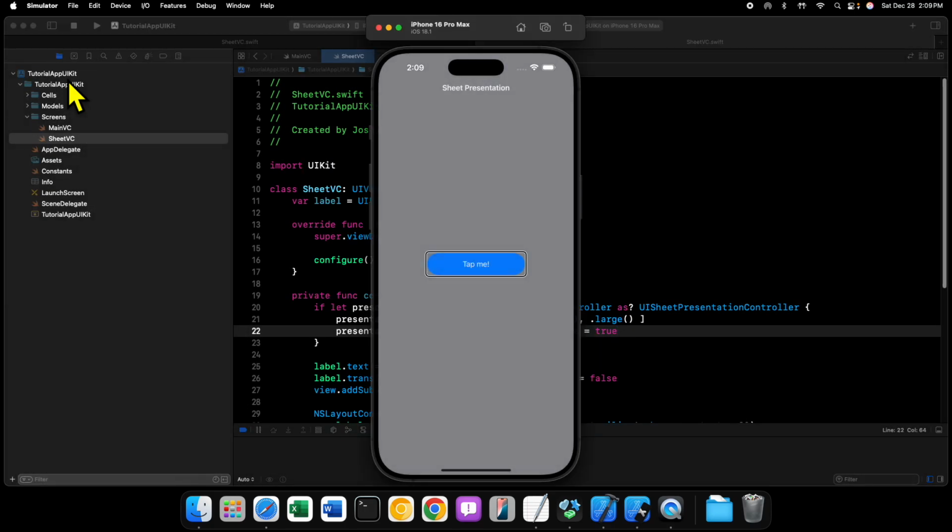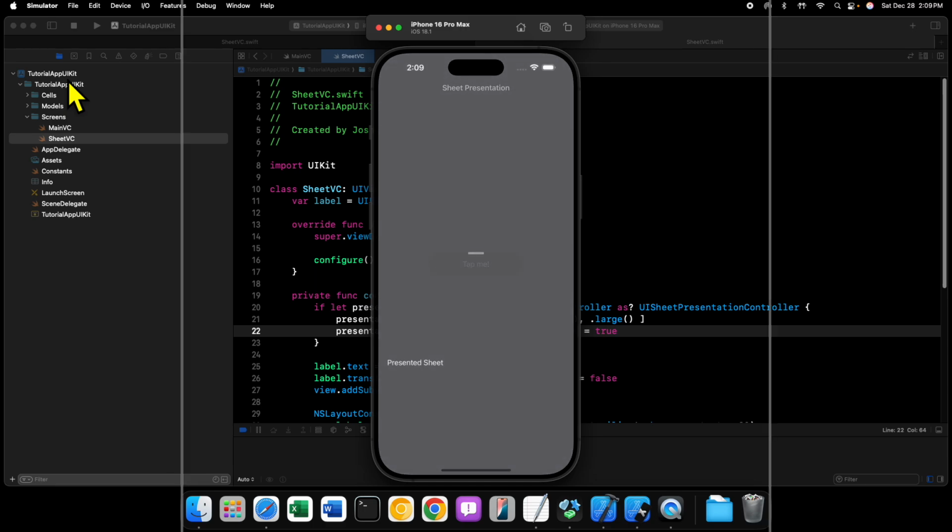All right, we have a successful build. So here we are in our application. Again, we have our button in the center with a gray background. The button says tap me. We click on the button. And now, not only do we see the background is dimmed, but we also get our sheet about halfway up the screen here. And we can see our grabber as well. So we can tap that and drag it to make our sheet larger or smaller or dismiss it entirely. And then you can also tap outside of the sheet to dismiss it. All right. So I'm going to tap outside of our sheet here, and it's gone.